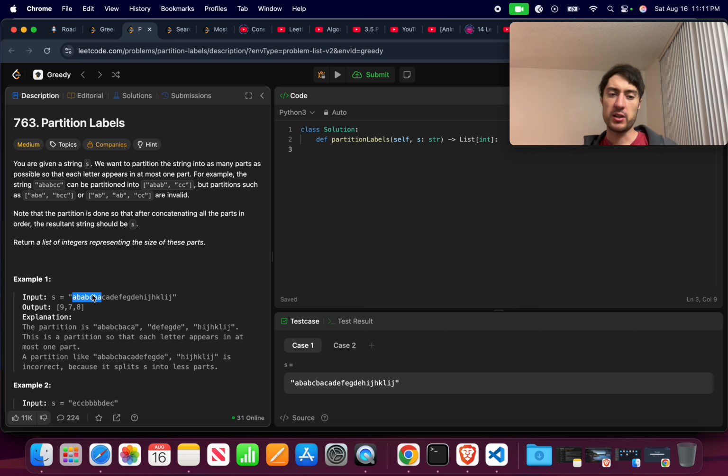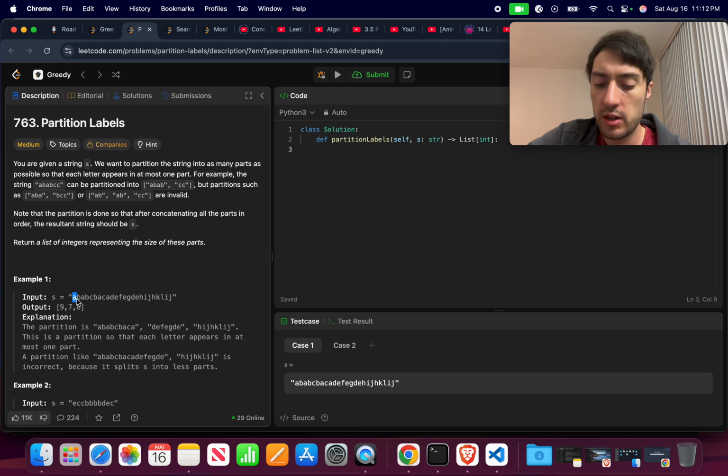So as I'm expanding, could I put it into a set? And then each time I come into another letter, so let's say that I take this A, and I know that I need to have this A.